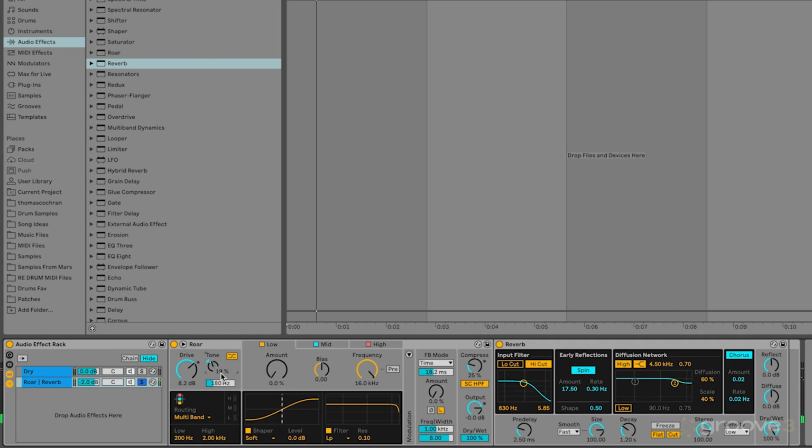Okay, so that is at 19%. So that way we're pushing more high frequency into the distortion, while also pulling back on the lows. So there's less low frequencies being saturated inside of our distortion. Then we can start messing around with those individual bands. I'm going to go ahead and turn off those other two for now.